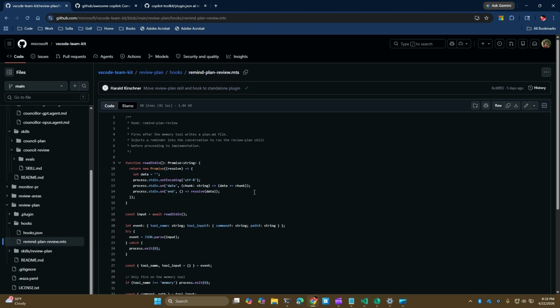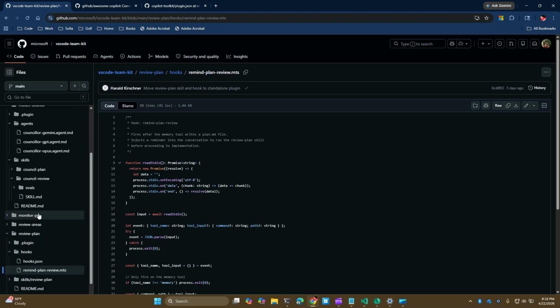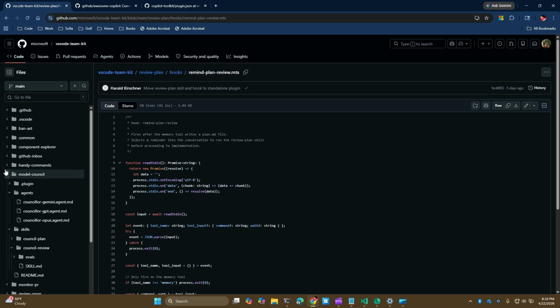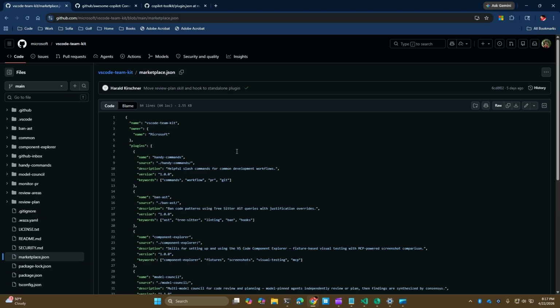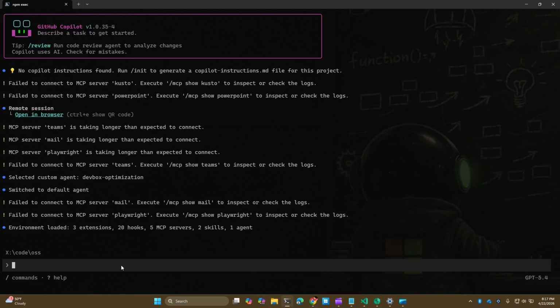And then to tie all of these things together, I want to talk about plugins. You'll see here in some of these folders there's a .plugin directory. And then sometimes you'll see a higher level plugin directory. And let's see, this one has a marketplace.json file. So what's cool is you don't have to think of agents, skills, and hooks in isolation. They can actually be packaged together.